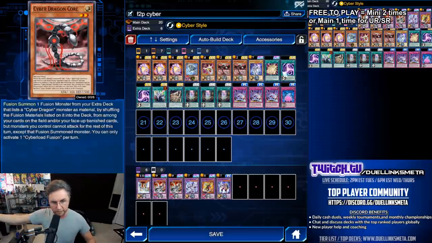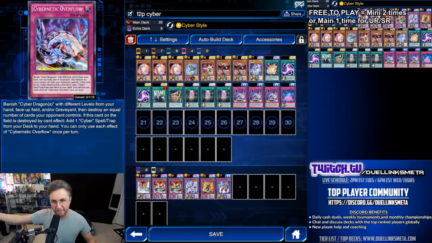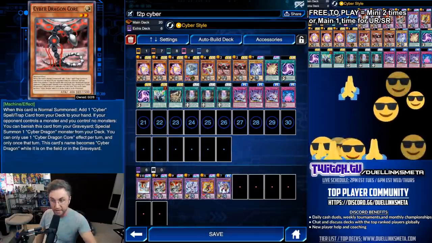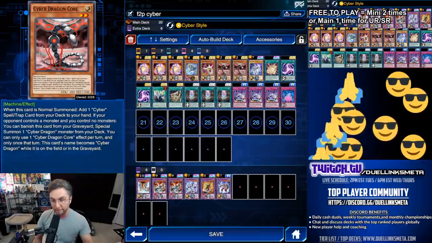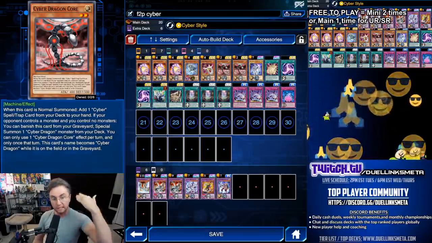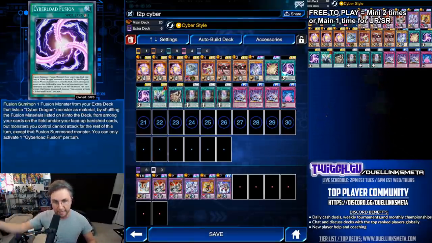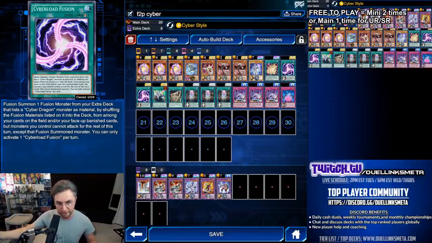Now, thanks to Core searching for the fusion and the overflow, making it much more consistent. Also, Core has the ability, while in the grave, to banish itself while you control no monsters to summon a cyber dragon onto the field. So if you only open up with a Core, it still grabs a second cyber dragon to use with your overload fusion to get fusion.